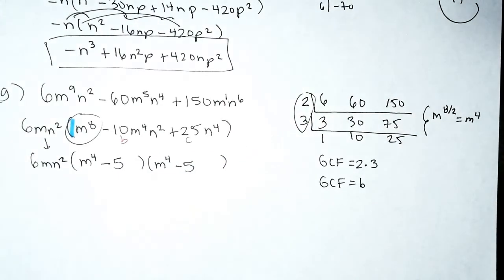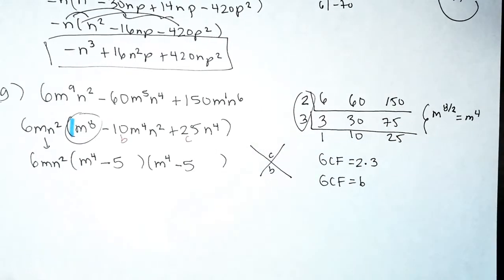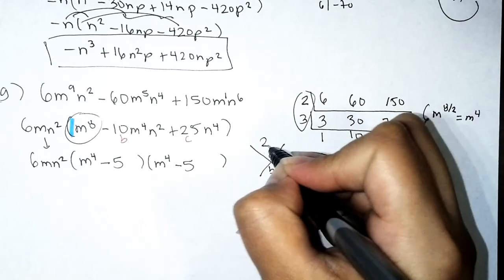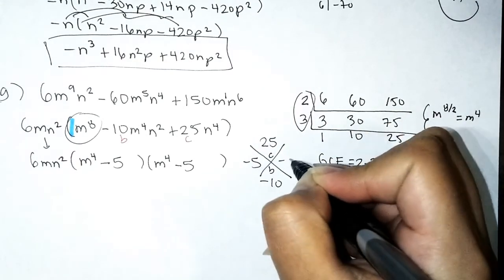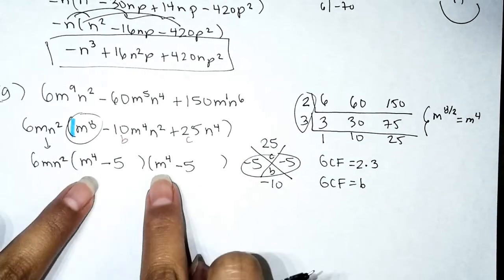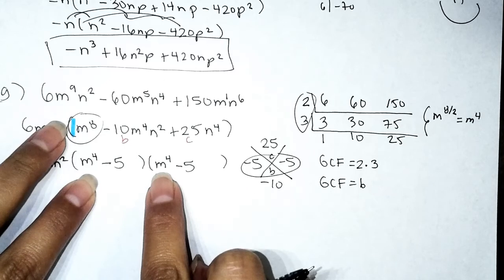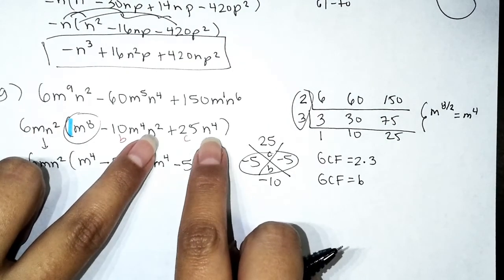Okay, so again, if you don't need the X game, I don't need it, but I was just trying to show off. I do need it for me. Okay, factors of c that add up to b. Factors of 25 that add up to negative 10, negative 5, and negative 5, and we put them in. Okay, so the product of the first terms will give us m to the 8th. Okay, now I have to face my fears and look at the other variable.